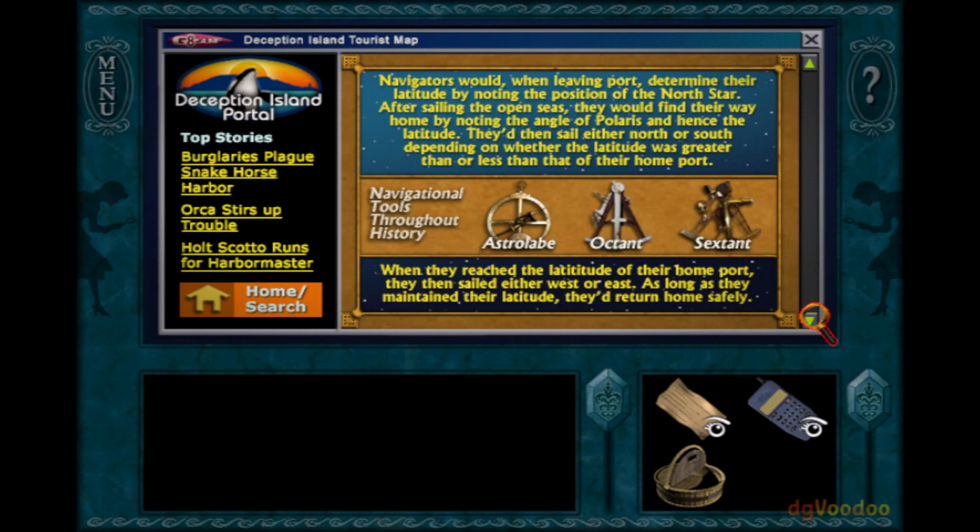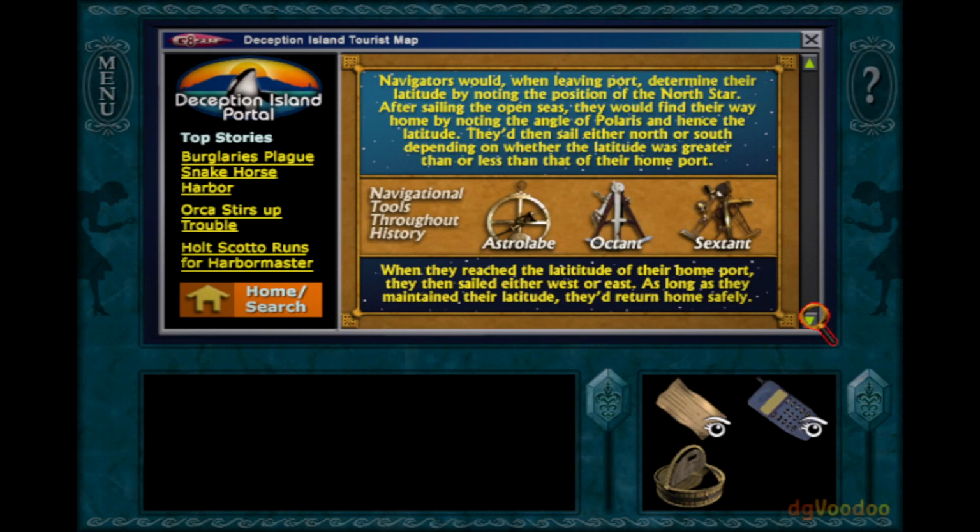Navigators would, when leaving port, determine their latitude by noting the position of the North Star. After sailing the open seas, they would find their way home by noting the angle of Polaris and hence the latitude. They then sail either north or south, depending on whether the latitude was greater than or less than that of their home port.